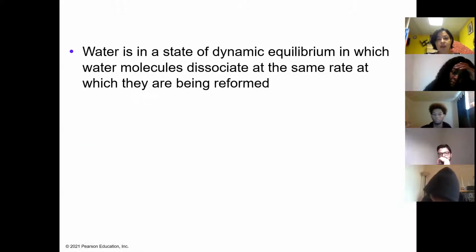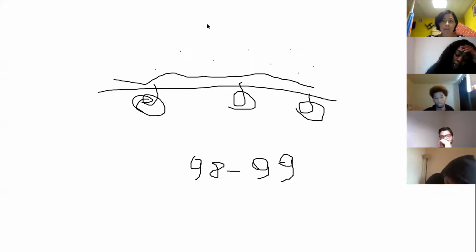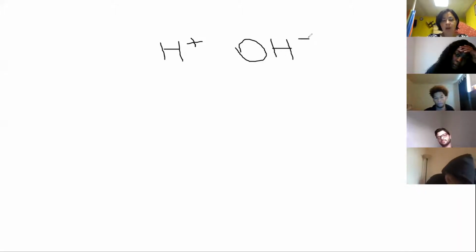So the thing is, let me just write it on the whiteboard and it'll make more sense. Okay. Now, a water molecule seriously doesn't tend much to break down into hydrogen and hydroxide ions, right? It doesn't. But hypothetically, this is the water, right? You have a bunch of hydrogen ions, a bunch of hydroxyl ions.